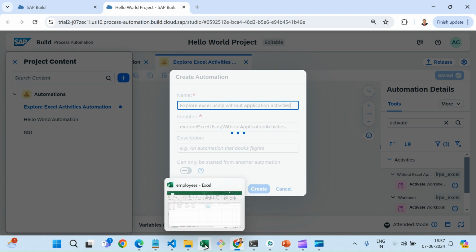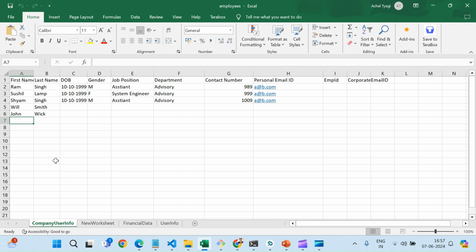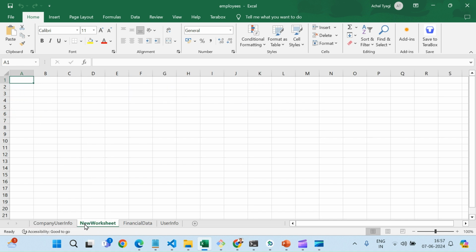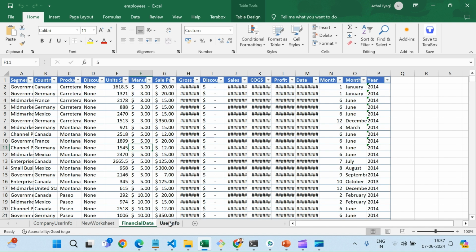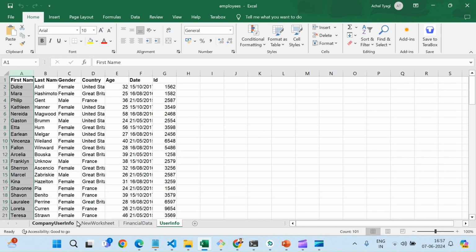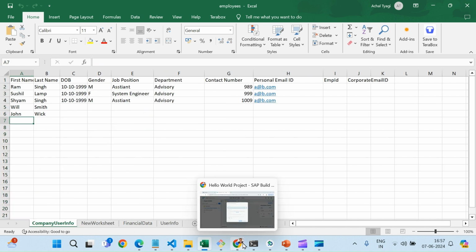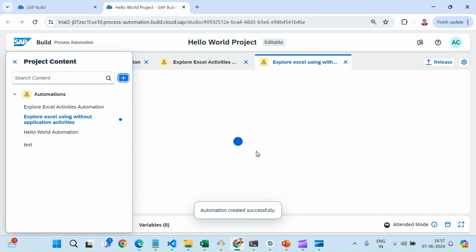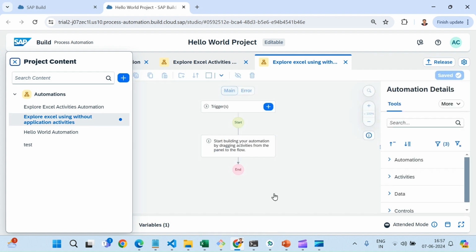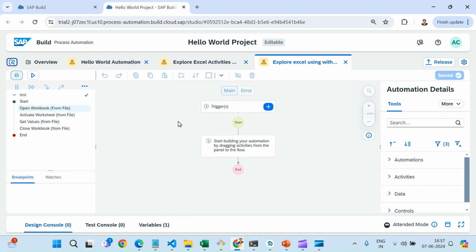For this automation, we are using this Excel file called employee Excel file. If you can see, it contains four worksheets: company user info, new worksheet, financial data, and user info. I will go back to the automation which has created this new automation.